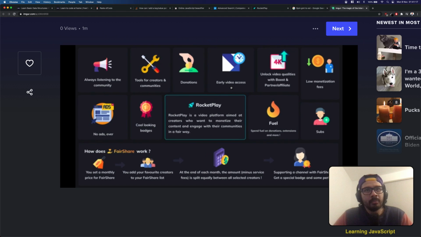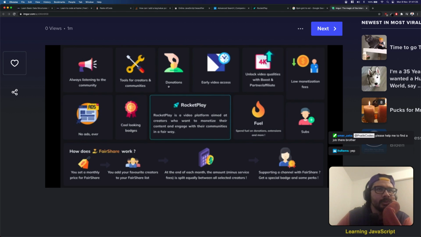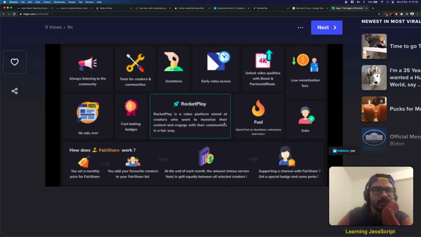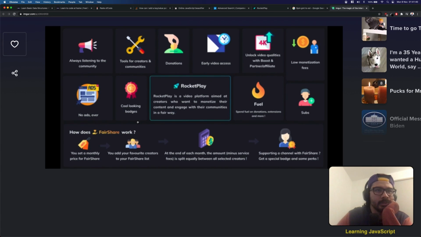It's kind of like Patreon, but for videos. Oh, actually, it says it all here. Tools for creators and communities, donations, early video access, video qualities, subscribers, spend fuel on donations. No ads ever. Nice. Cool looking badges.